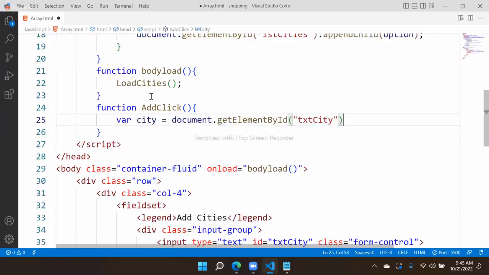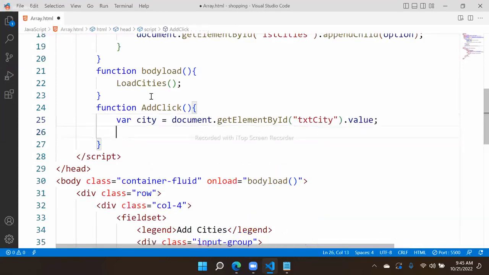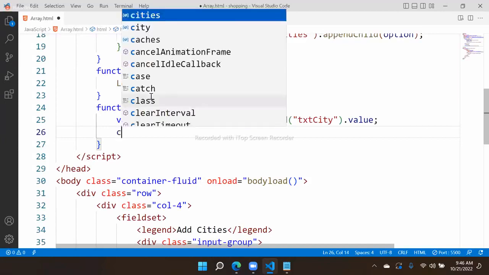After that, this city must be added into array. How to add any element into array? Yesterday we learned 3 methods. We can use push, we can use unshift, we can use splice. Push means last item. Unshift means first item. Splice any location. We will use cities dot push, which one?